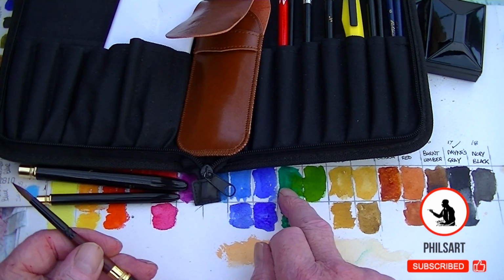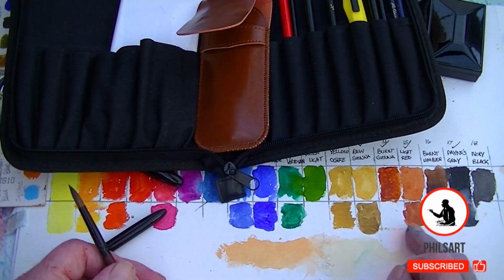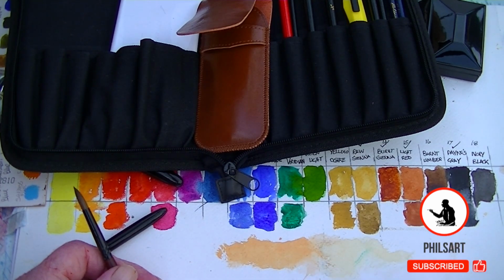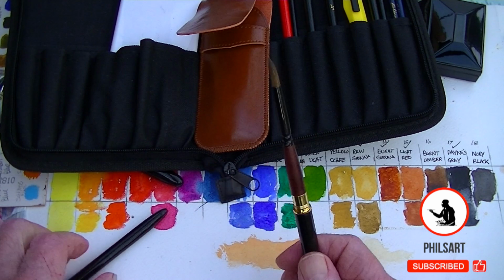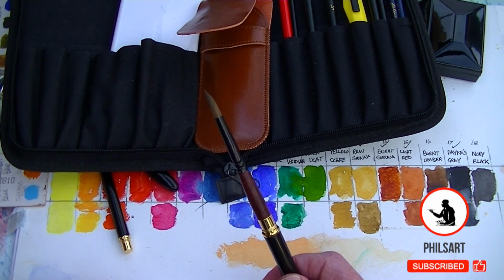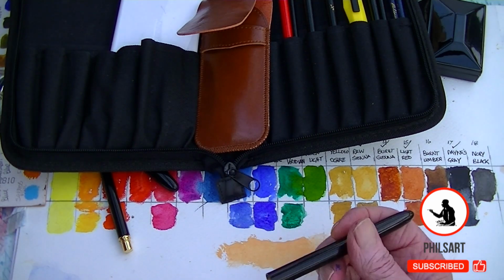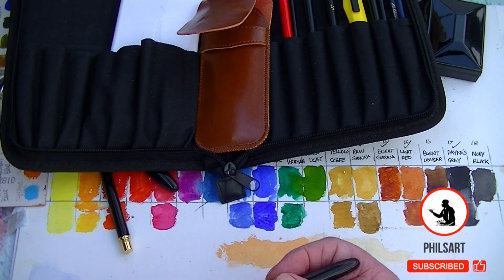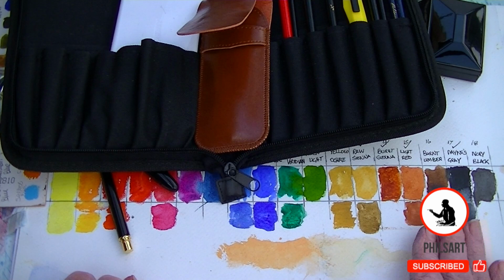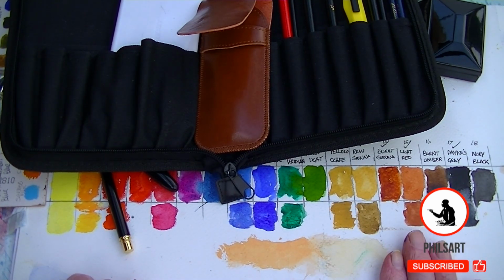Interesting about the artist grade here, and the student grade. There doesn't seem to be an awful lot of difference. I've noticed this also with Winsor & Newton. Some of you probably will disagree with me, but I've noticed this with Winsor & Newton. One of the things that might happen with student grade, it might go very pale. But watercolour does go pale anyway, eventually.